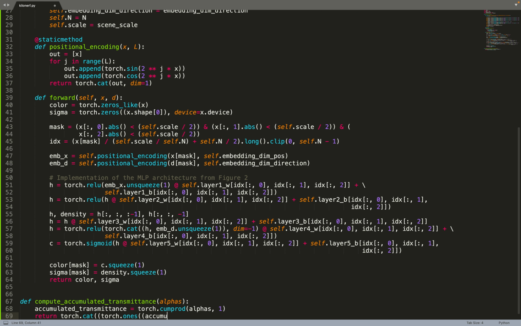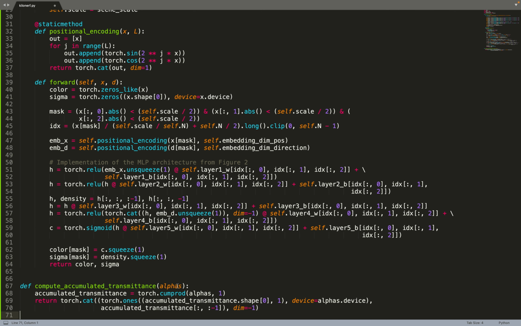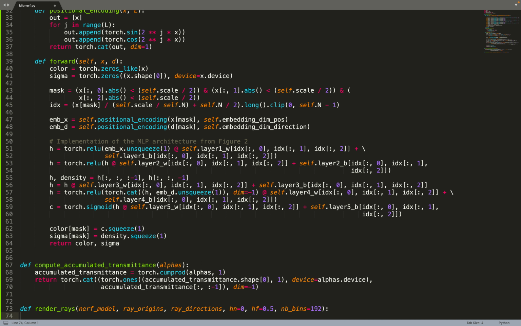Now we can move on to the rendering part. So there is this compute accumulated transmittance function. As the name suggests, it will compute accumulated transmittance from the alpha values. A straightforward implementation of the equations from the paper. Now we can compute a differentiable renderer, so it will render rays.